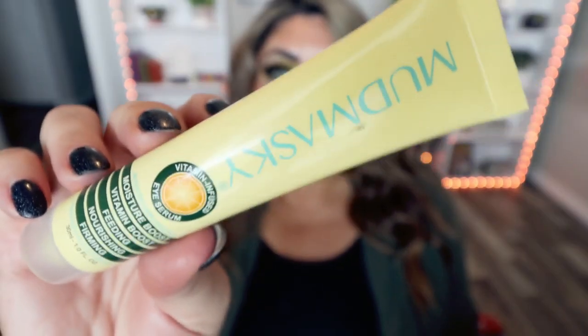Next is an eye serum from the brand Mud Masky. This is a very expensive product but it works very well. I saw noticeable differences within a couple of days. I apply it under my eye, on my lid, and over the crow's feet area every night. It has brightened my under eye, removed a lot of darkness, and really plumped up the fine lines. I'm in my late 40s so I get a lot of fine lines under my eyes and this has made a complete world of difference. It's worth every penny, and you use very little product with eye serums so it lasts.